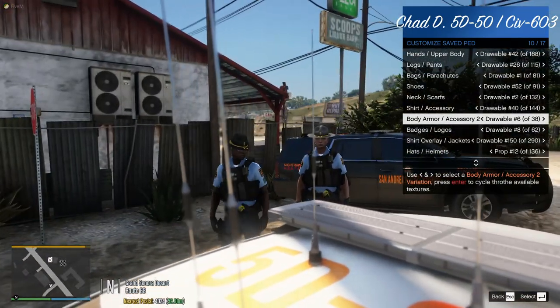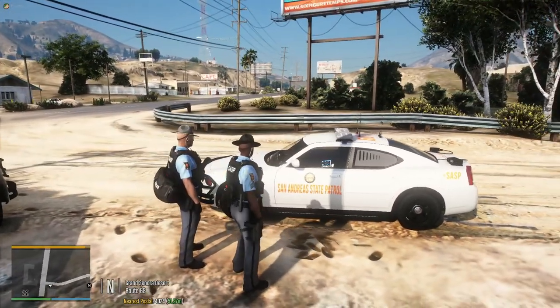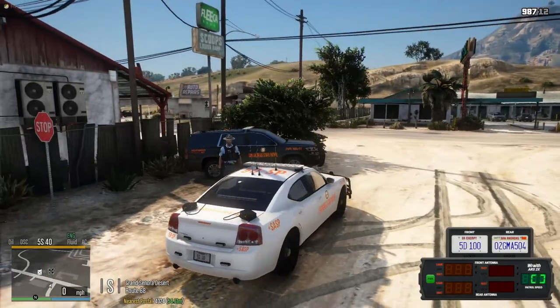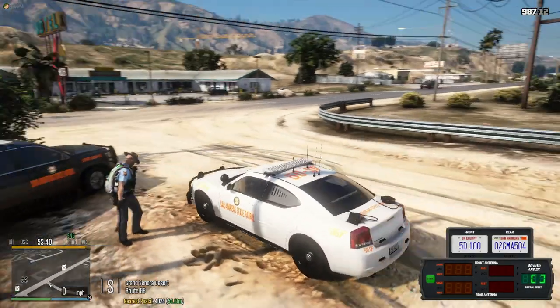Okay, why do I have a bag on? You go to bags and parachutes and put that to 0. Who's the deputy that's on? Who's the other deputy that's on? What deputy? I thought the one deputy went off.